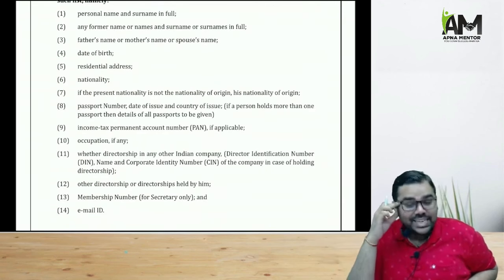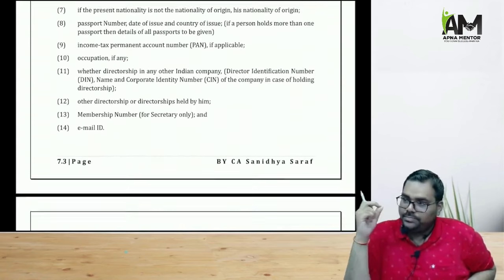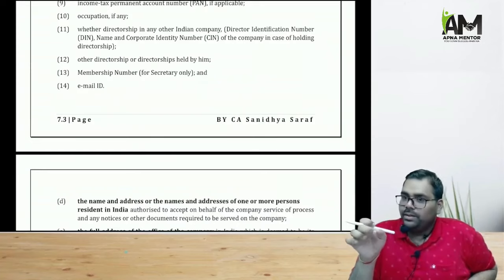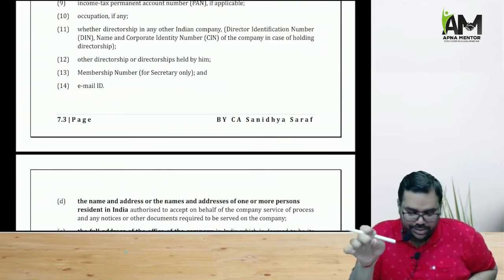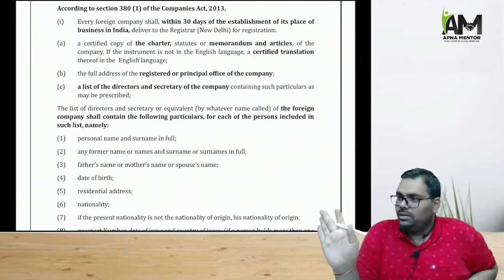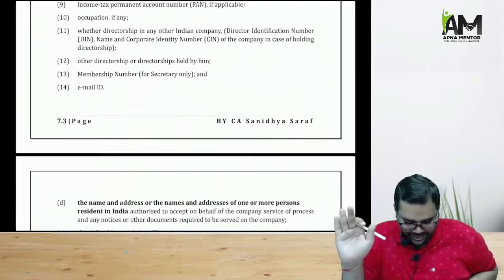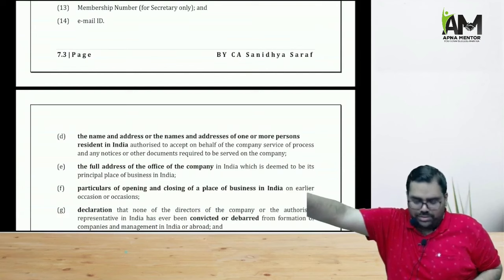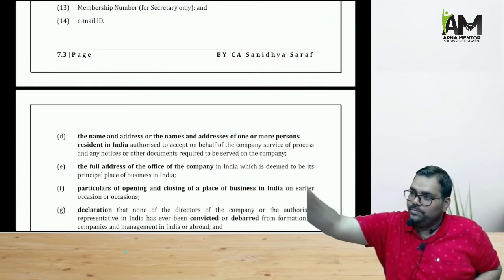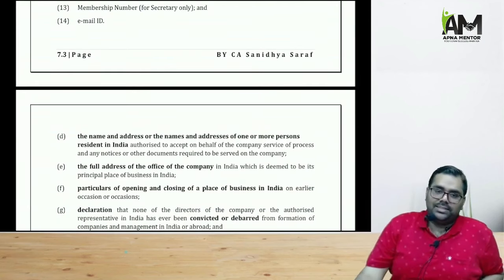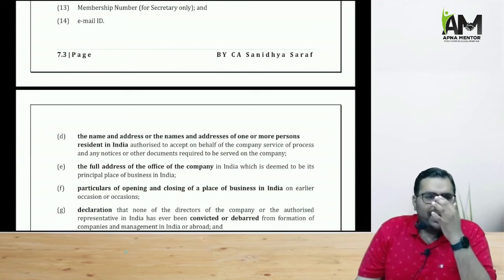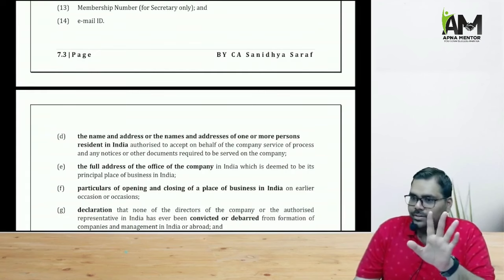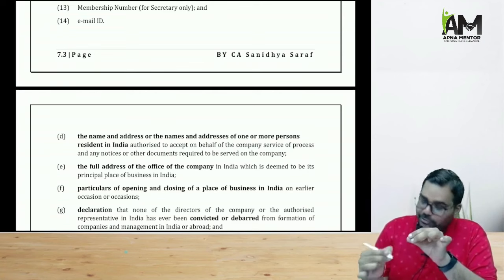If you are a company secretary, then give us your membership number. Whoever their company secretaries will be, their membership number, their mail ID, so all these details, list of directors and secretaries. Now think about one thing: mostly these directors will be foreigners, with someone having an address in USA, someone having an address in Japan and all that. We also want the name and address of those persons.